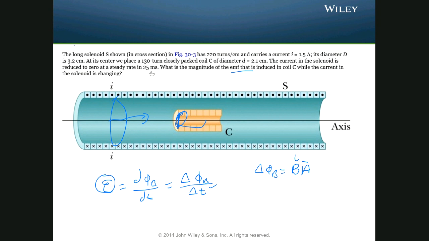That's why you cut the power, and over 25 milliseconds, you go from a current of 1.5 amps to effectively a current of 0, right? So you get your delta t. You can use your solenoid equation to find the magnetic field, right? Because you have the current and all that good stuff. And then you have to find the area through which your flux pierces. Okay? And that will give you your EMF.